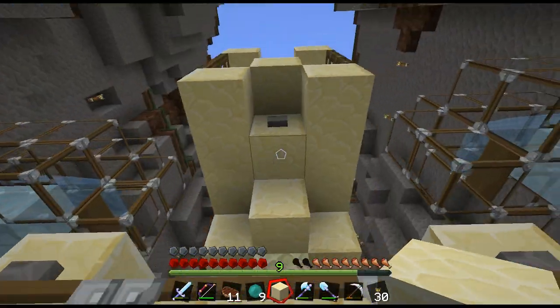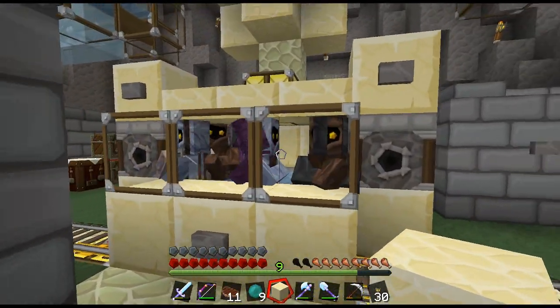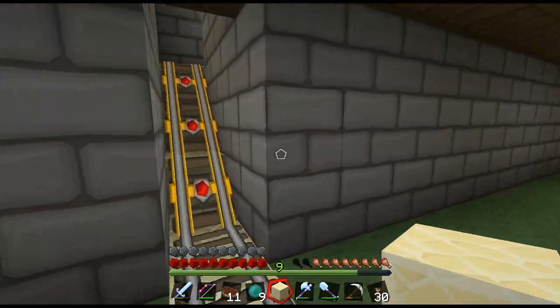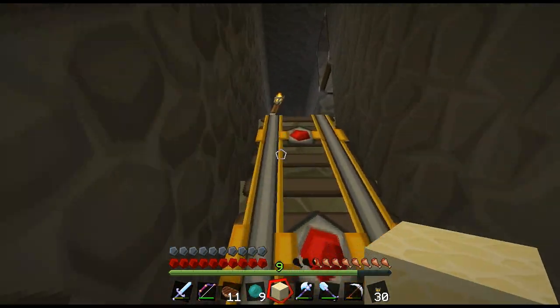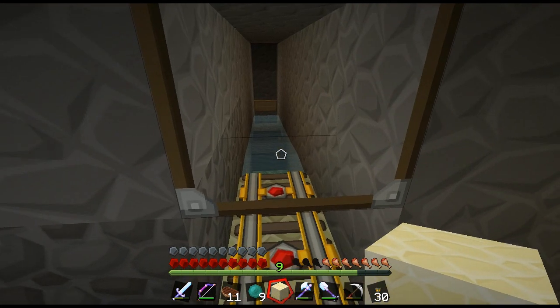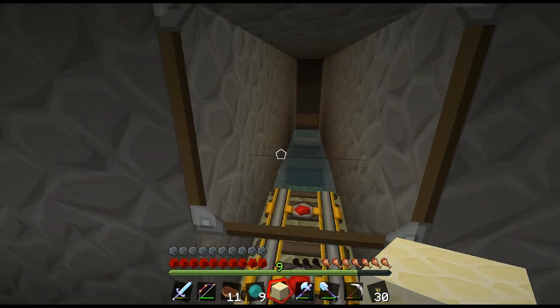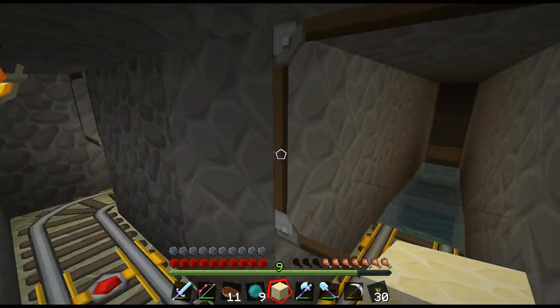You can see there's a few villagers in here. I haven't let that guy escape, have I? There's a few villagers in here from when I had a bit of a breeding frenzy. The issue now is this system seems to be bugging out a little bit, and I'm not sure why.